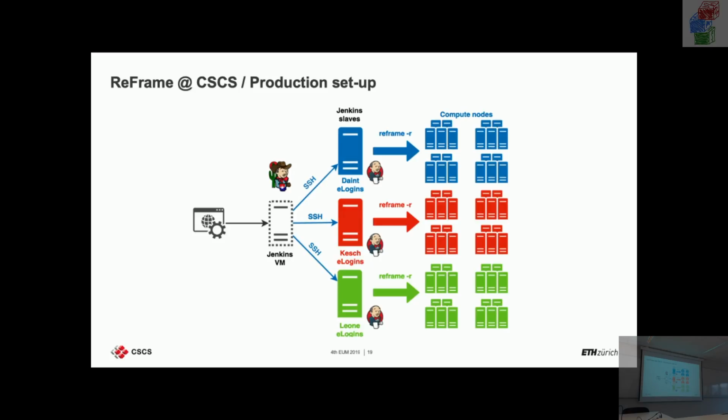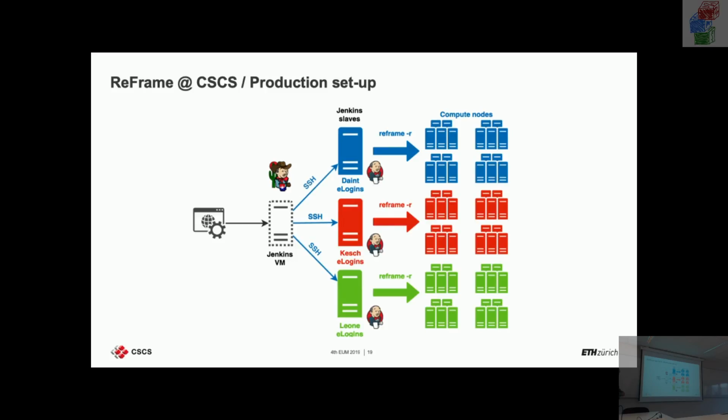This gives us really good statistics, because we have not only the performance log that we told you about, but we can also know, if a test failed, what it means. If my hello world has a performance failure, which in our case means that you took more than 60 seconds to compile hello world, that's a really good indicator that we have a huge file system issue, because we were not able to read a simple file. So we can try to guess. We have network tests, I/O tests, and performance tests in our system.